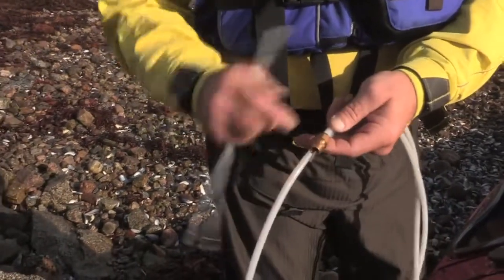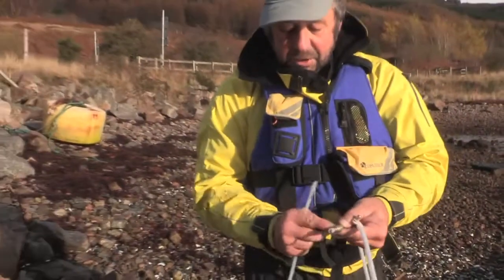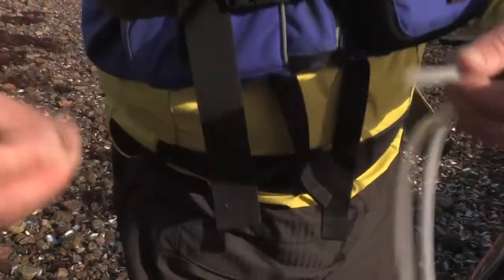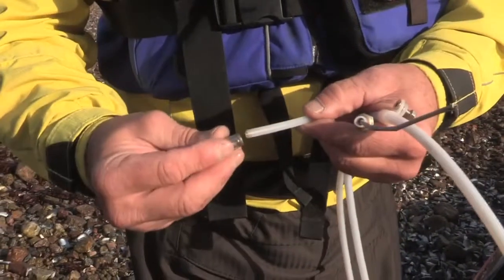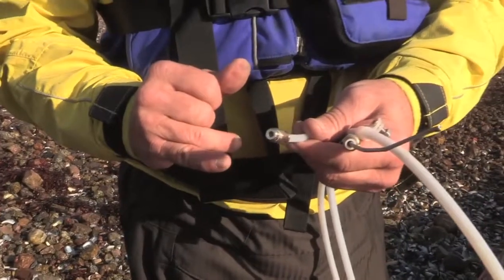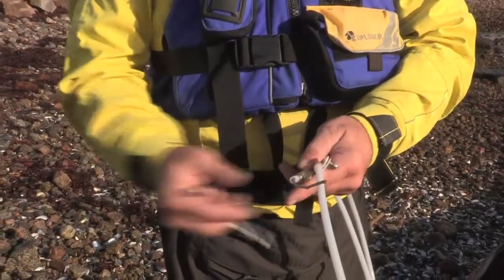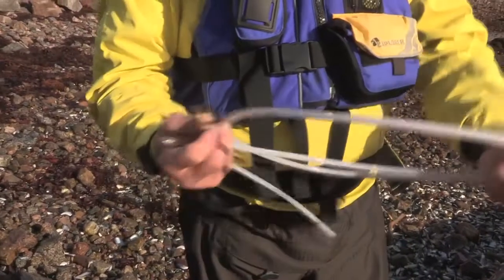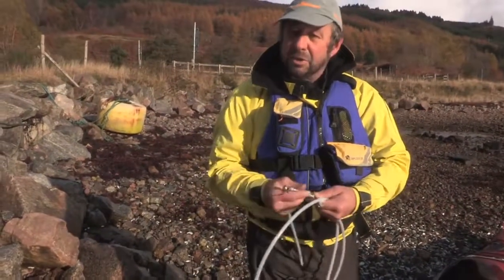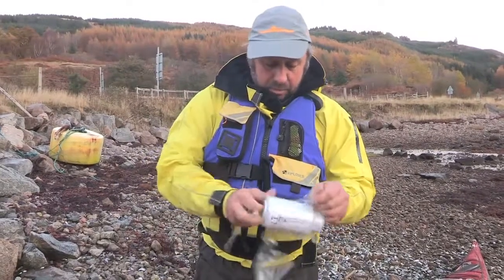Check what type of skeg box system you've got — do you have a spanner to tighten it up, or a pair of pliers? There are also different types of fittings. More recently some people fit a push fitting: pull that little piece back and you can pull the skeg outer cable off, then push it securely back in. So on your own kayak, check what type of fitting you've got and try to push it back in — be it a push fit, a glued-in fit with fiberglass, or some type of union that attaches it to the back of the skeg box. Basically, if this outer comes away from the boat it allows a small amount of water to weep into the kayak all the time.